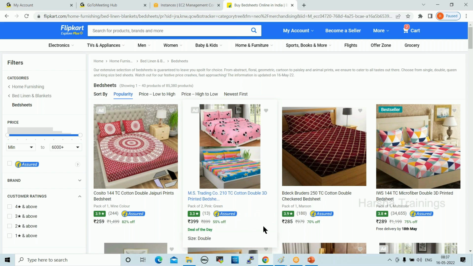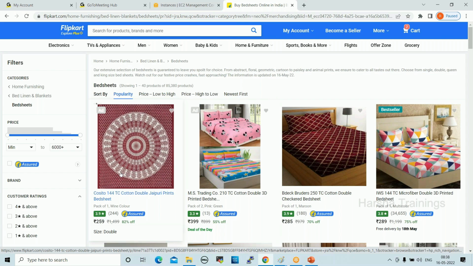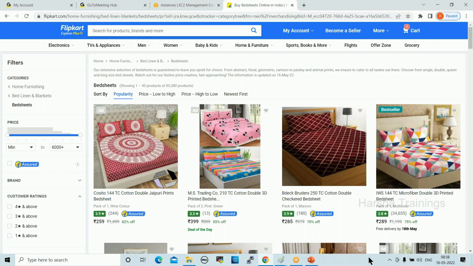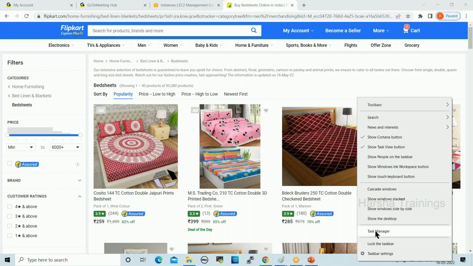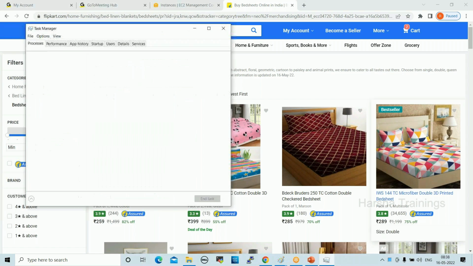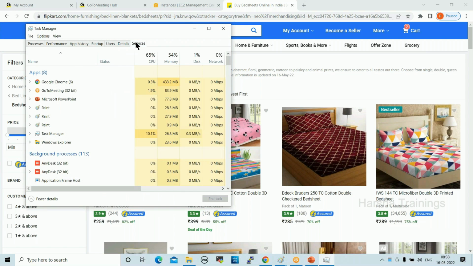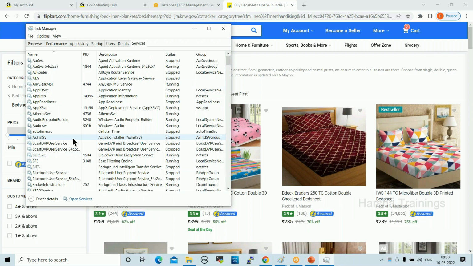In Docker, we have two types of applications: loosely coupled and tightly coupled. Tightly coupled means if one microservice is down, the entire application will be down. Loosely coupled means all microservices work individually. If one component is down, the application will not be down. For example, in Windows, if you open Task Manager, we have services here. These are different services.